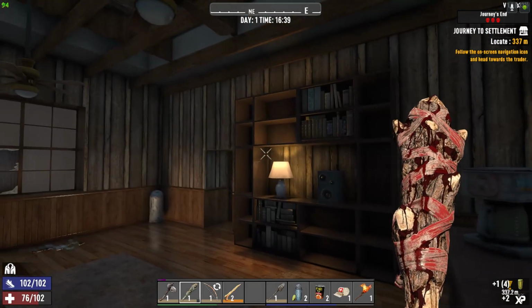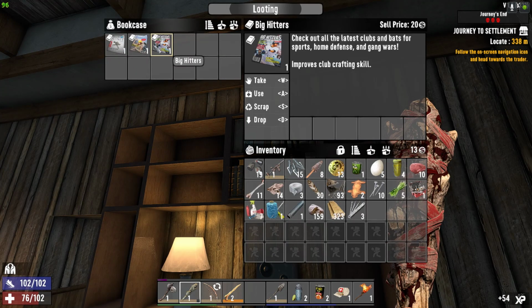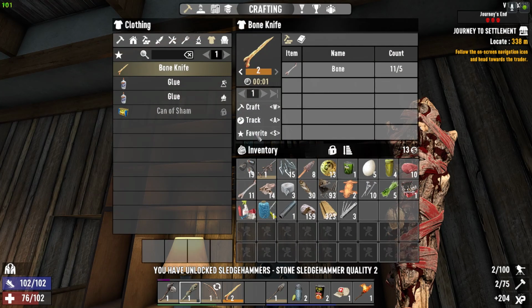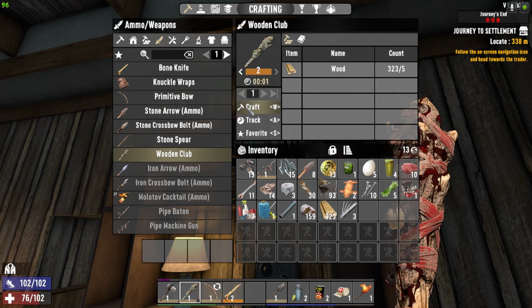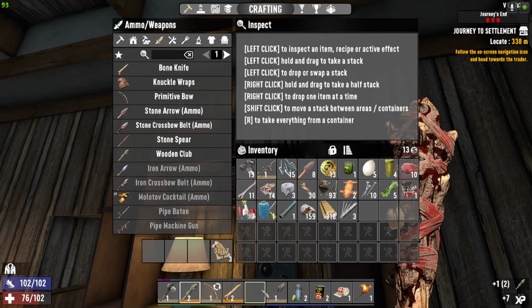Coffee. Ooh. Clubs, yes. Wooden club 2, I will be doing that immediately. Sledgehammer. And robotic. Okay, so we're going to be crafting. We're doing good. Well, we're doing well.